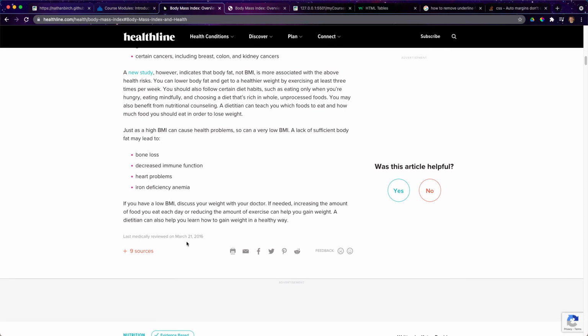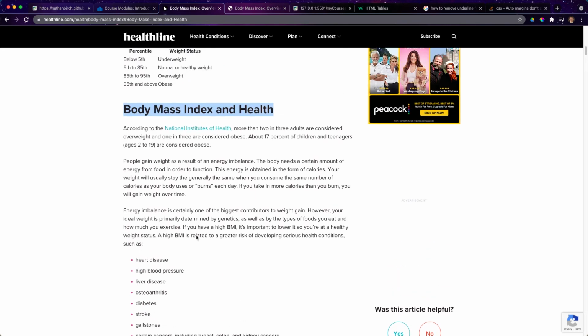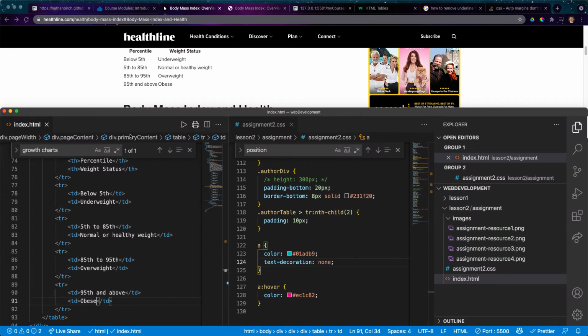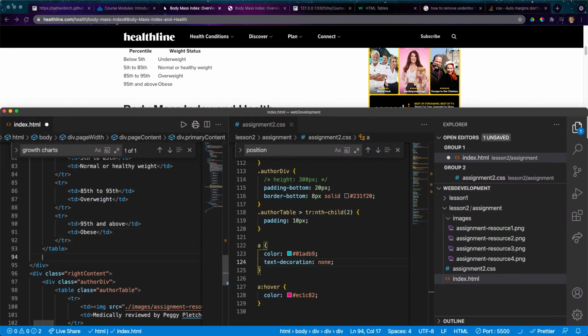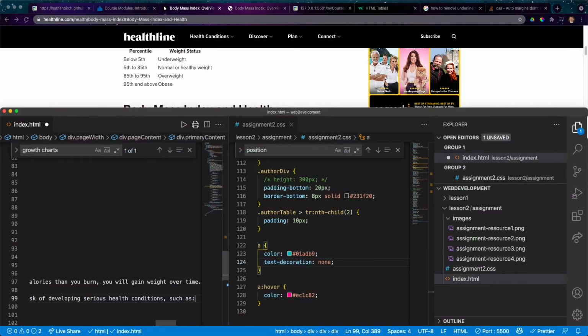We just have a couple more lists left, and we have to throw that image in there, and that's pretty much it. All right, I'm gonna go ahead and copy our 3 paragraphs here. Body mass index. Whoops, I missed our body mass index header. Whoops. And health. Okay. And then I'll go ahead and paste those.